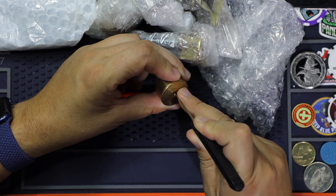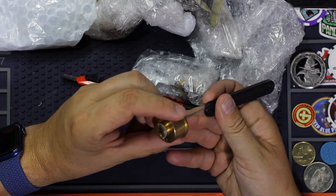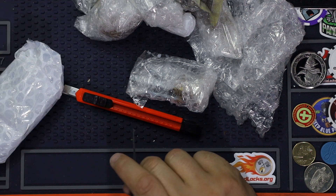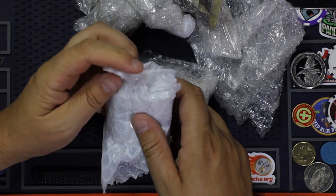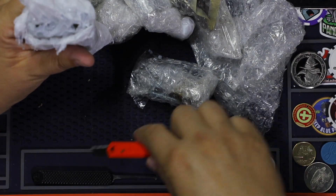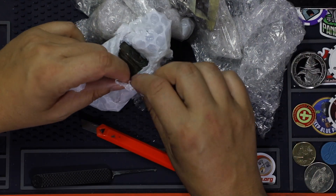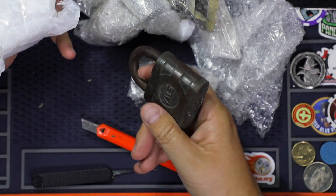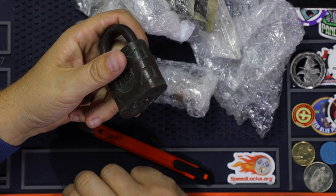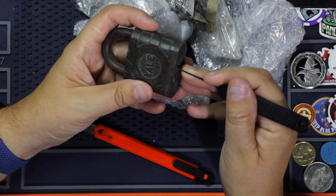It's a cross lock — looks like three or two pins, I'm not 100% sure, but there will be eight pins. This will be very interesting to pick. Thank you, that was a successful trade. If you want to trade, just hit me up — I always have stuff. That looks nice — I like old stuff. Thank you. An old year lock, wow, very very cool.